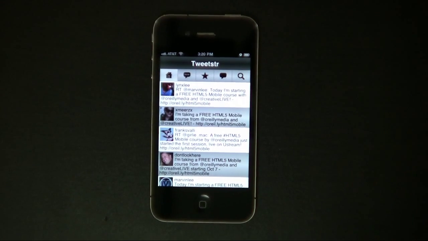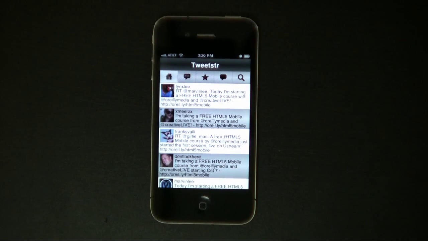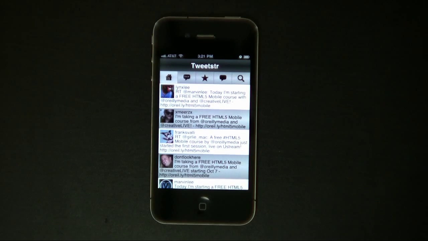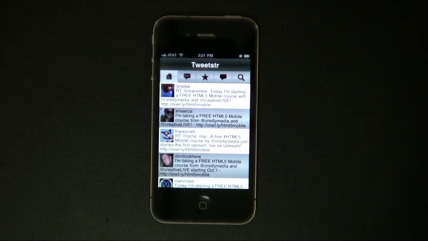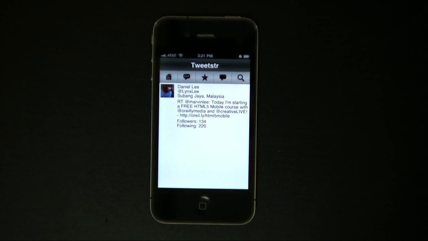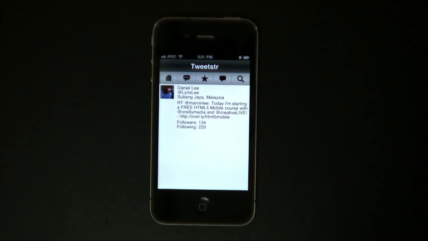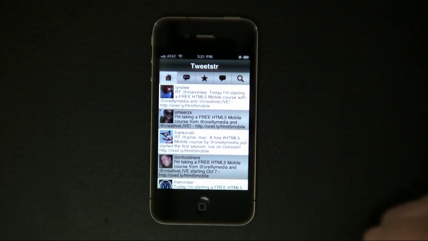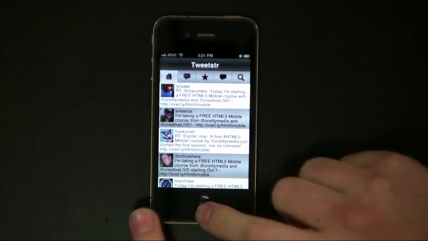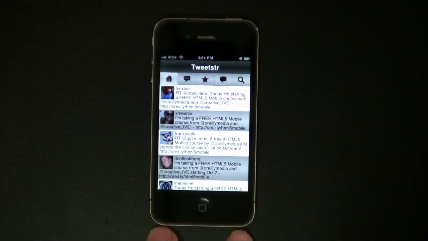You're not going to notice this, but what it's doing is grabbing the tweets, adding them to the database for offline storage. So if we were to go offline, all the tweets would still be there. We're going to have this profile view, which I might not have noticed, but there was a little CSS transition on that to view profiles. And we can go back home, little transition to go back. So that's the basics of our Twitter application.